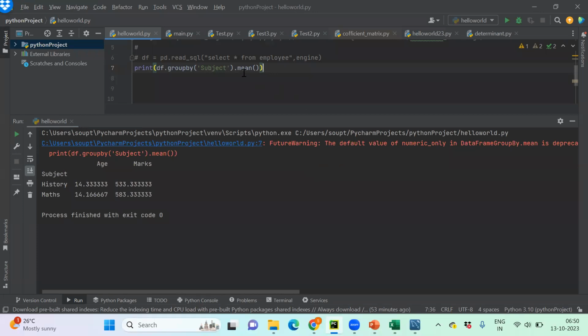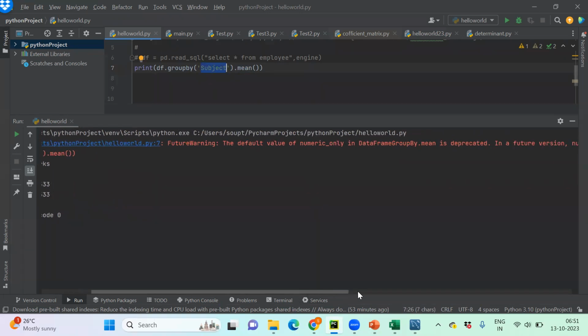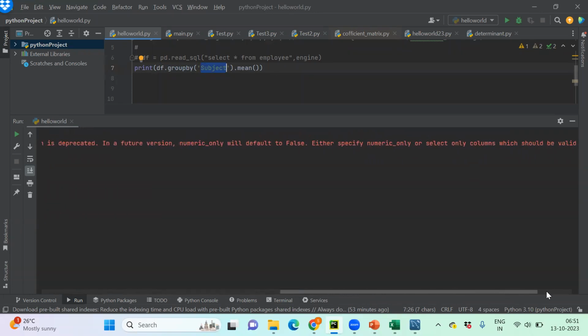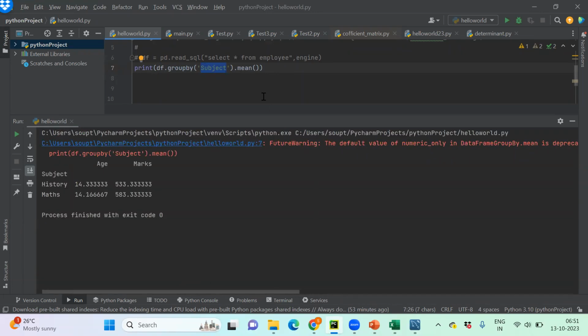While doing the mean operation, besides the subject column, it tries the mean operation on top of each of the other columns as well. But there is a non-numeric column, the column named name. Since it is non-numeric, it was unable to do the operation on top of it. So it's a warning, and sometimes a future warning. Okay. Let me check how the output looks. Based on subject, it has grouped the data.